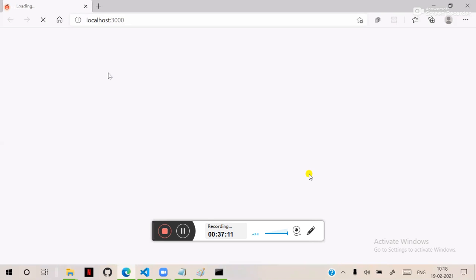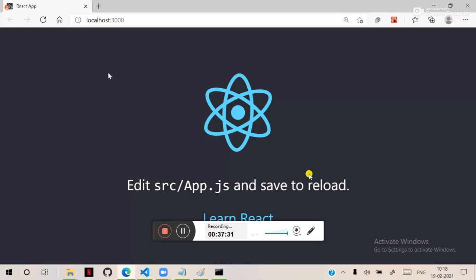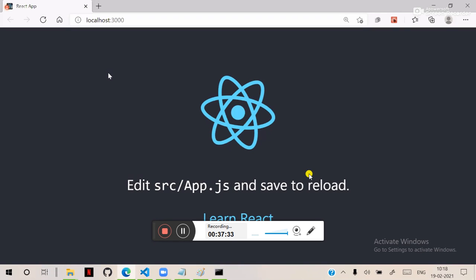Once it is successfully compiled, it shows the initial screen. Now this is ready. This is our React project.